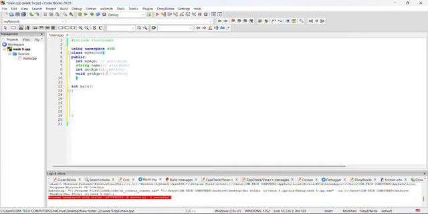So I've created a class called MyRecord. The access specifier for this class is public, so it means that it can be accessed outside of the class.